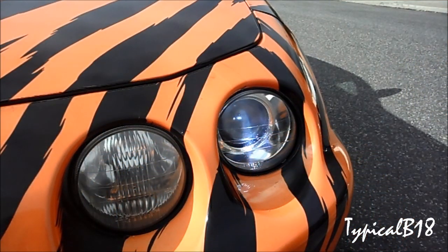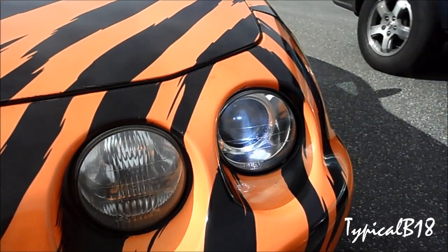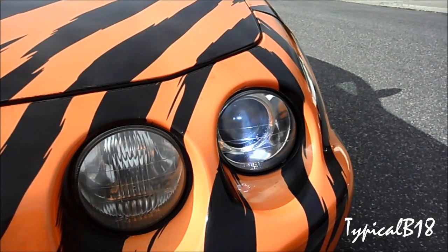Alright, so I hope that you guys can see that the light is on, and you can see the blue color in them. Like I said, it's really bright outside right now, so not much of a point to look at them, but I'll go ahead and open up the hood and show you how the install looks, and give a quick explanation of how everything works. Another quick thing, these do take about maybe 30 seconds to a minute to fully warm up before they get to their full brightness and full color.